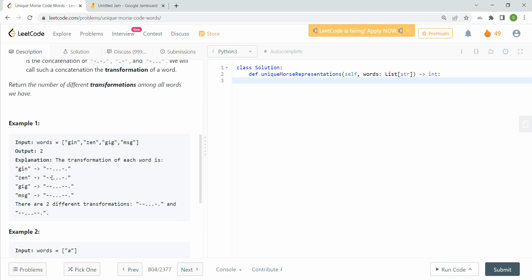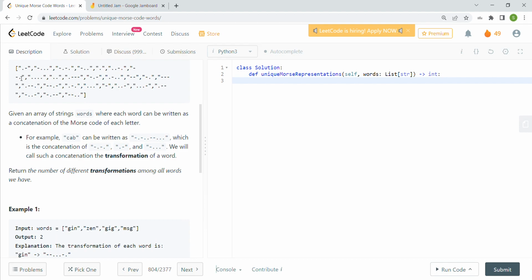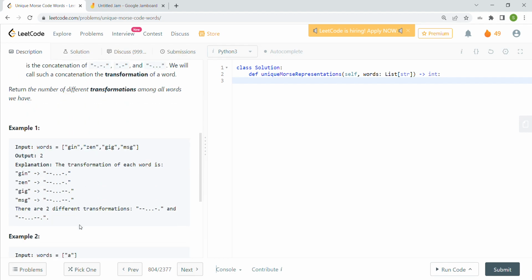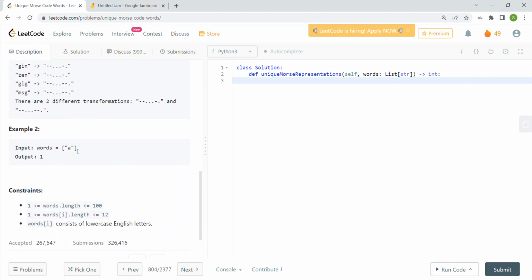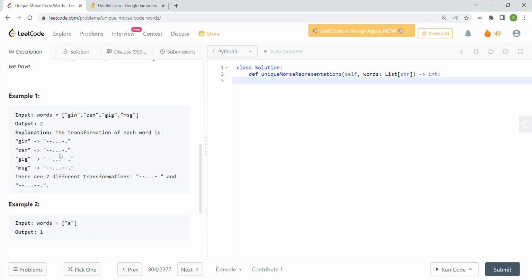If we use this array to make these symbols by using these words, okay, now we have to return the number of different transformations. For example, these two are the same, so we will count only one transformation, which is different, and this is also the same, so we will count one. Similarly, here are given the words a and b. So basically what we have to do is find out the different transformations.